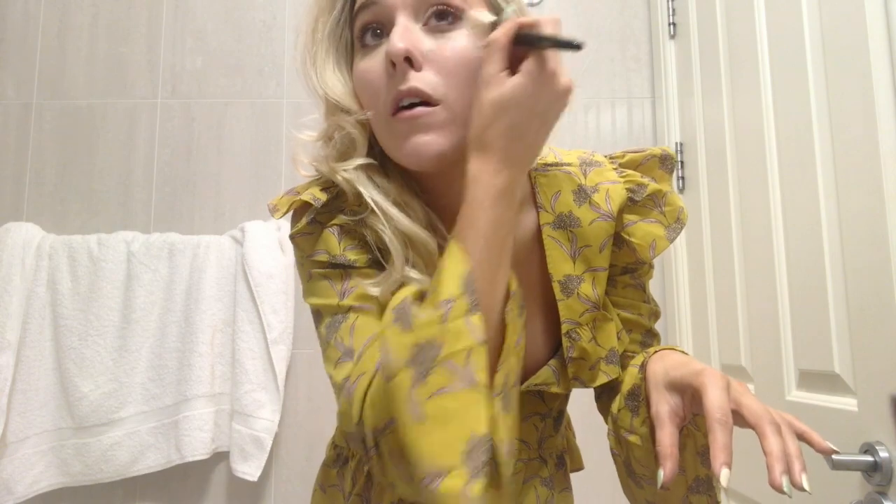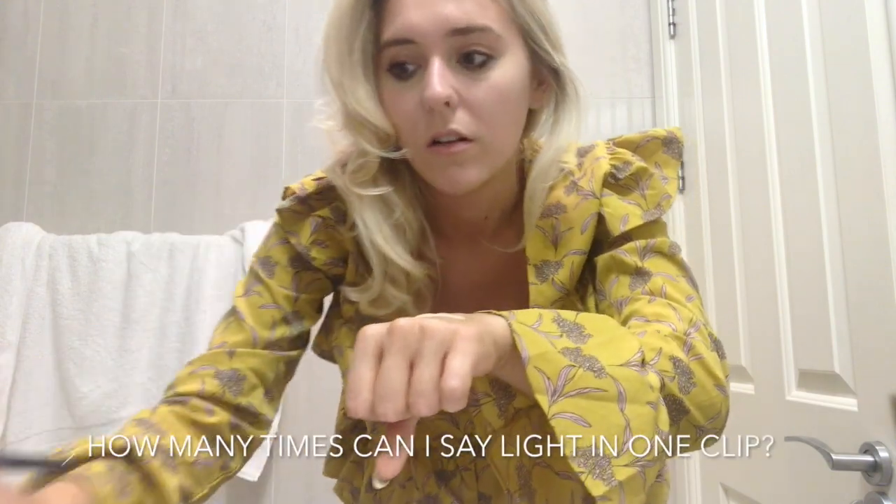I'm going to try this new Sensai foundation - look how gorgeous the packaging is, so pretty. This is a luminous sheer foundation, SPF 15. I think it might be a little bit light on my skin - I like dark foundations. This is a Sensai foundation brush. Like I really want to love this foundation but I just think it might be a little bit light. Wow, it is super lightweight. Colour-wise actually we're all good - this is a very, very, very lightweight foundation. So I'm going to put some more on. I love trying new beauty products. I feel like it might be one where I've got to use quite a lot to get the coverage I want. It's so soft and light on my skin though.